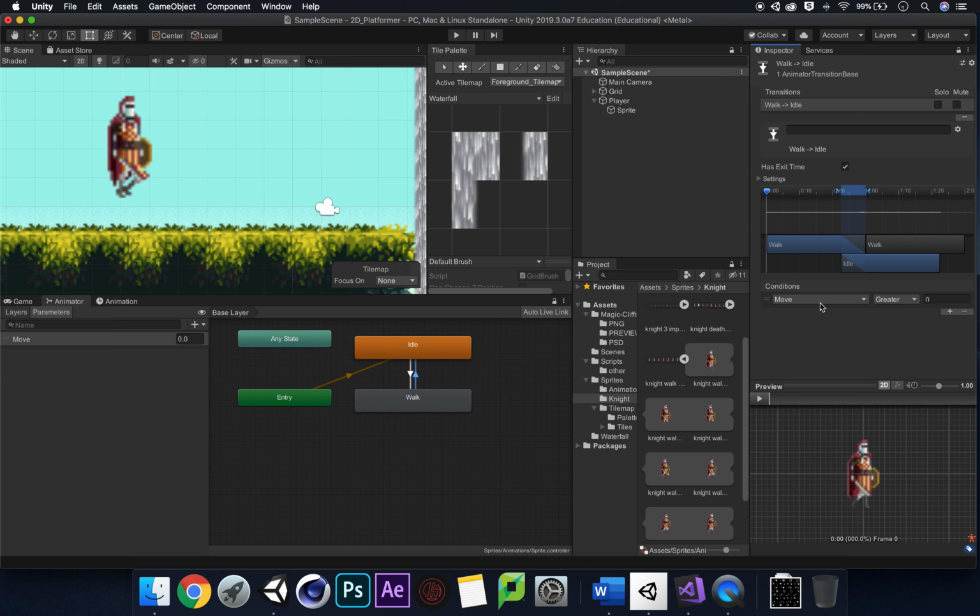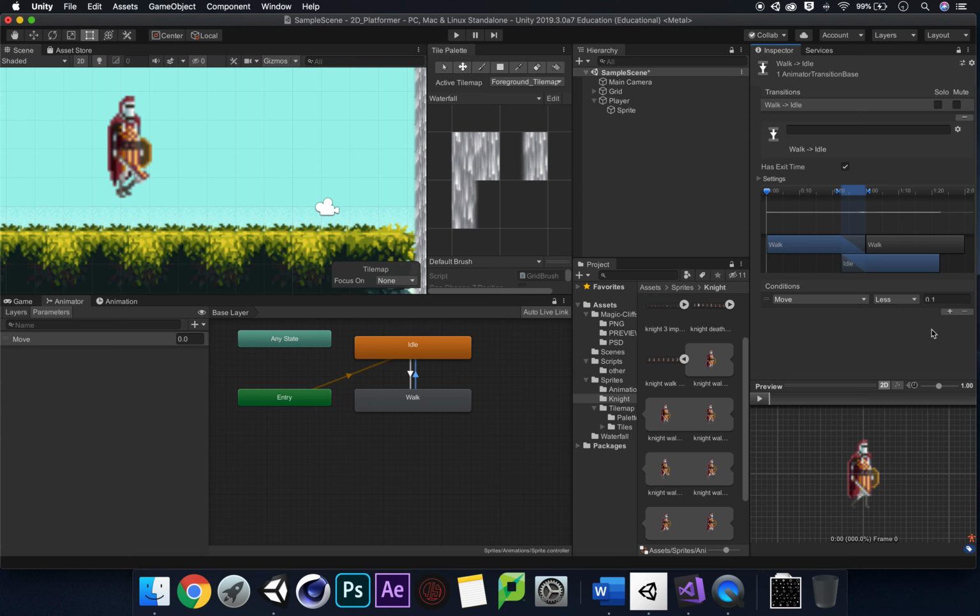What we want is move less than something for our left walking. But we're going back to idle, which is the important thing, and there isn't an equal to 0. So what we can do is change move to less than 0.1. And then we can script in how we're going to walk the other way as well.